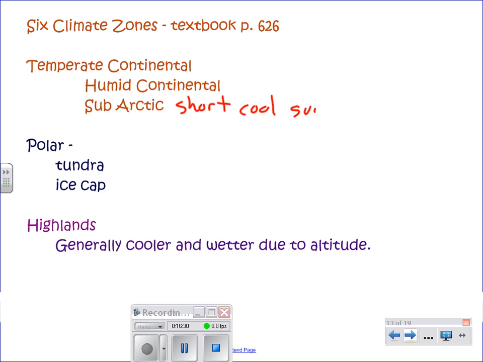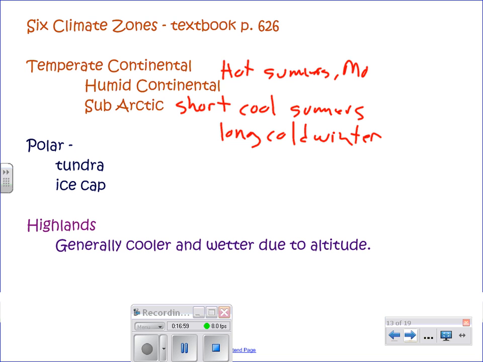And similarly, the humid continental, hot, humid summers, moderate precipitation year-round.